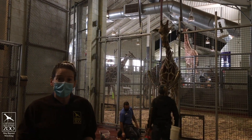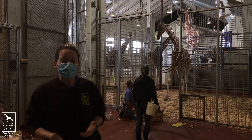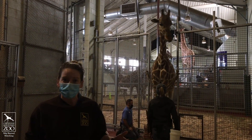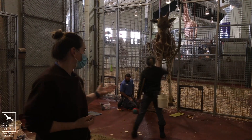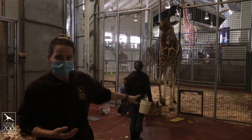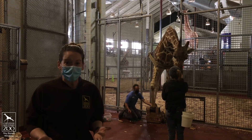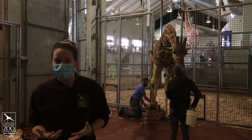Currently all of our giraffes here at the zoo are in some sort of hoof care training program. The cool thing about that is that each giraffe is trained specifically for that giraffe — we don't have one recipe that works for all of them. Some get worked in our shoot area, some get worked here at the fire hose. We have little cutouts that we sometimes use to work on their back feet as well, but each giraffe is trained in a way that's comfortable for them.